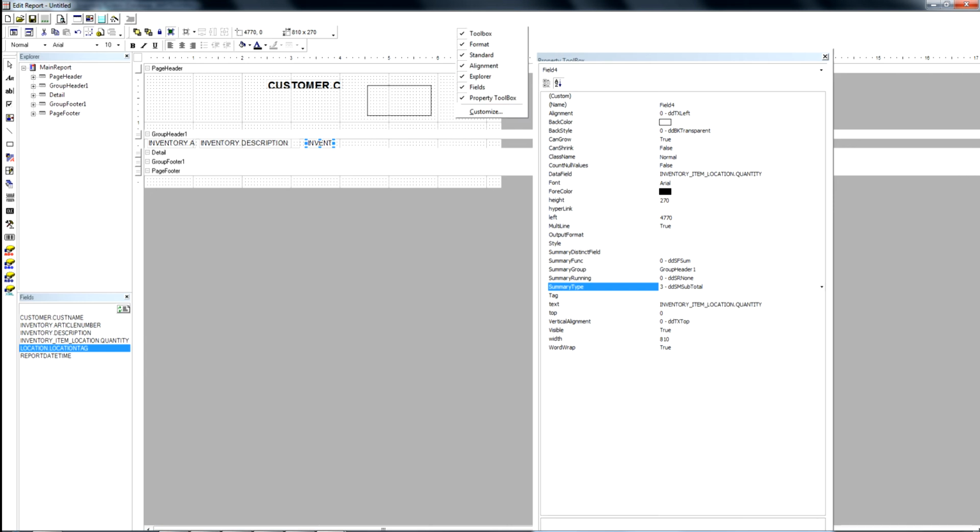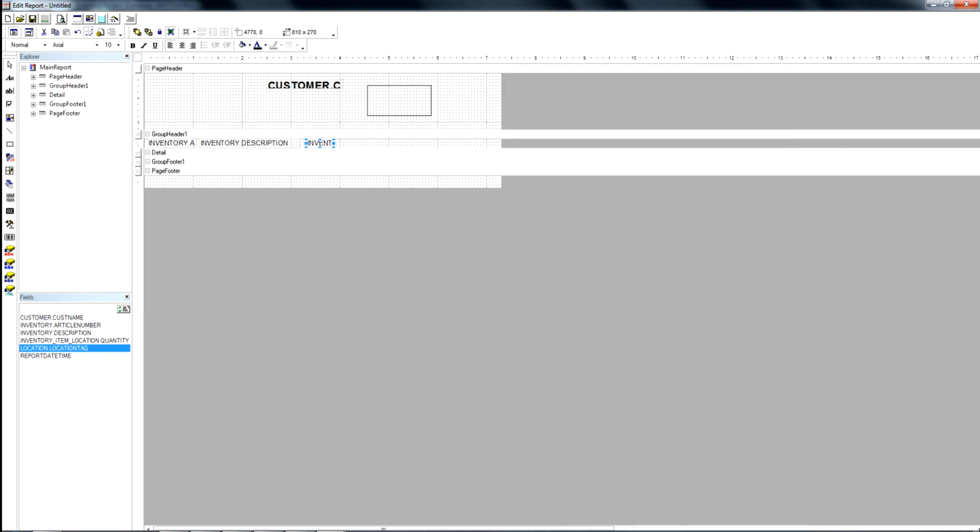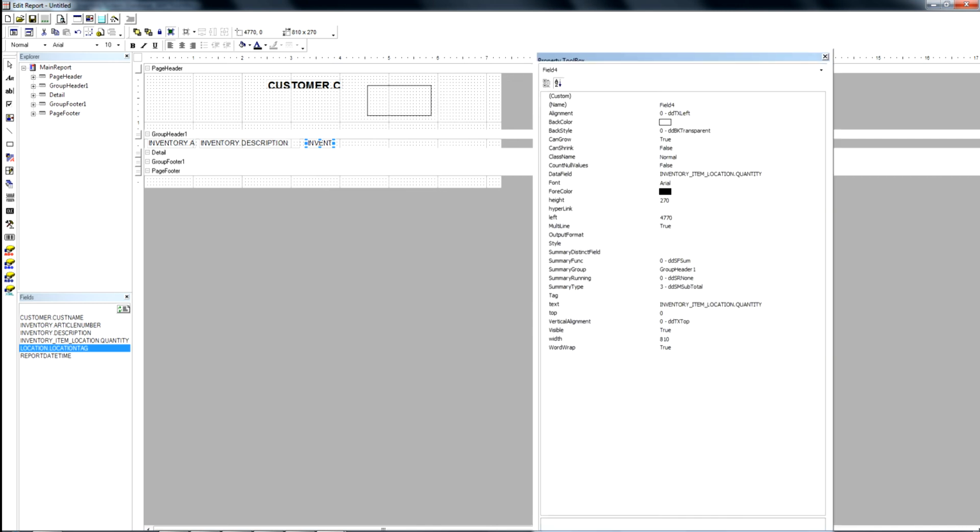Also, if you right-click in the grid up here, you can select to choose what to view in advanced reports. If you don't want to view the property toolbox, or if it's not displaying correctly on your screen, you can uncheck that to not display. To turn everything back on or off, just right-click in the grid and select or deselect which options you want to view on the grid. So those are some examples of advanced reports that you may or may not want to utilize.